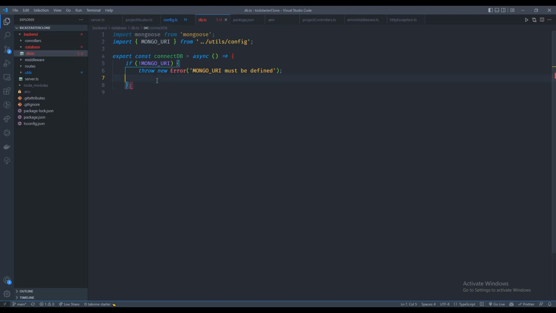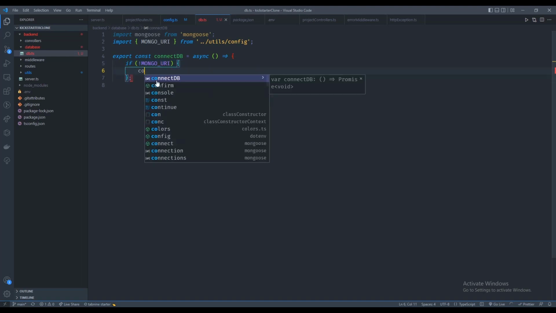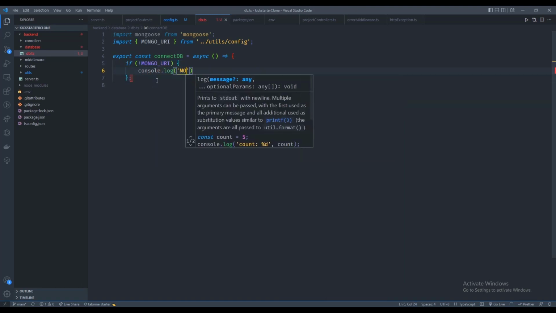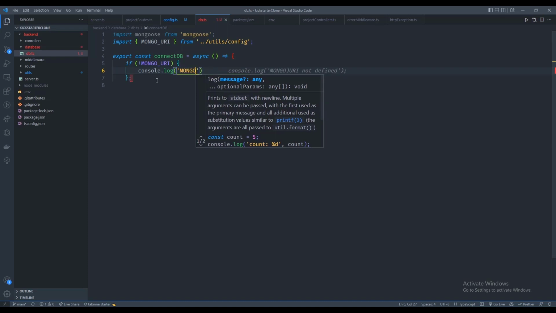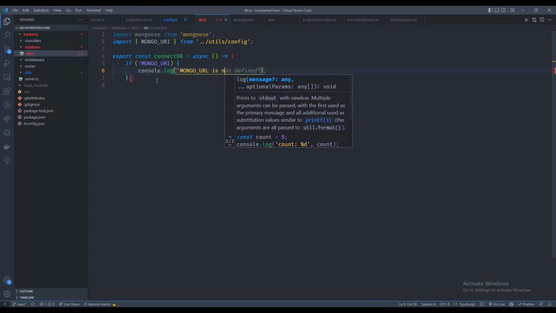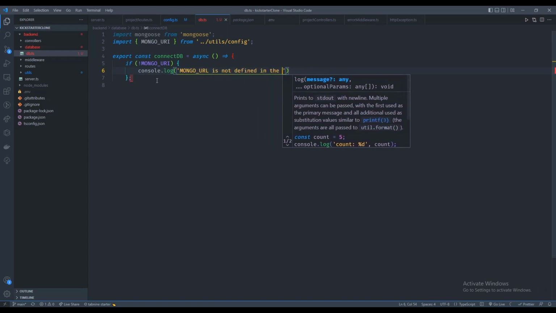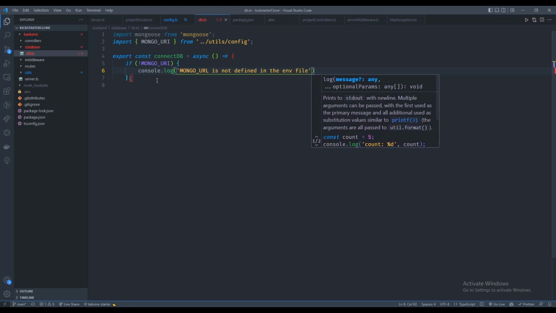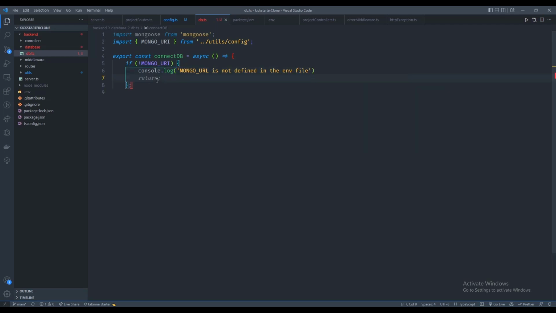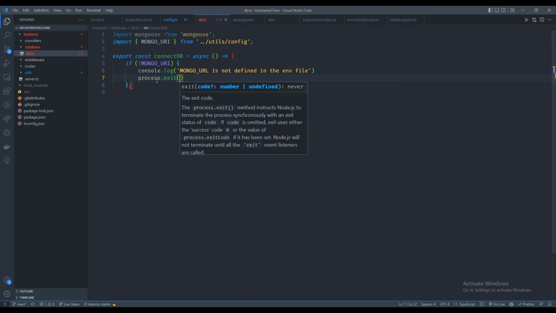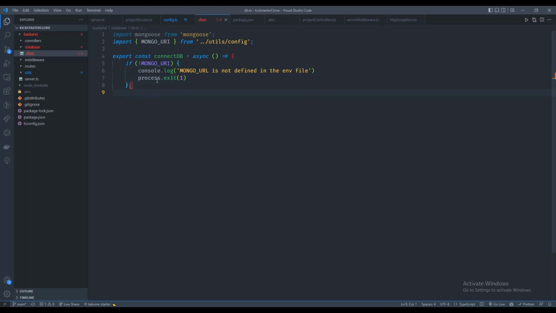And no, let's console log instead Mongo URI is not defined in the env file, and this is where we can do process.exit(1), which means you just exit gracefully at the stage, and then we can try, we want some of this, but not all of it.